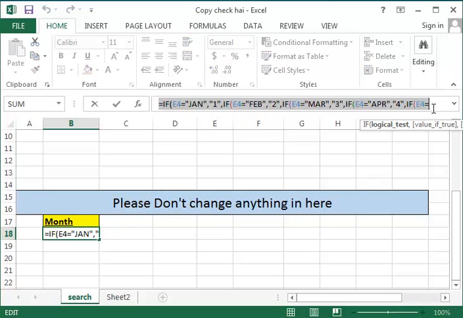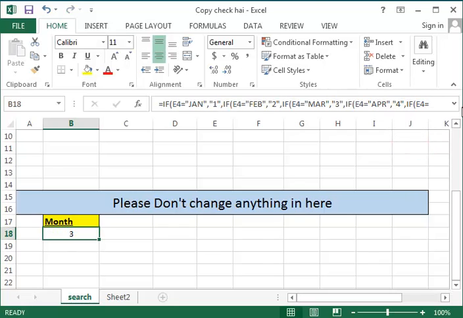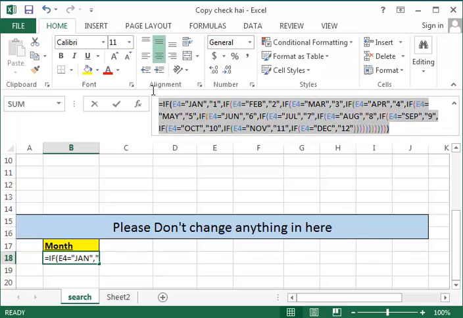As you can see, it's a really big formula. Sorry, my mistake. So I'll just drag it. Bear with me, because I have created it anyway.